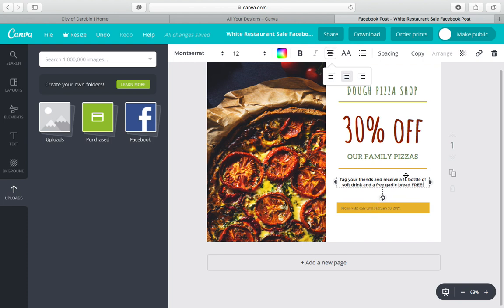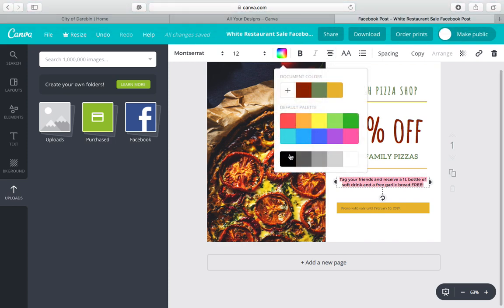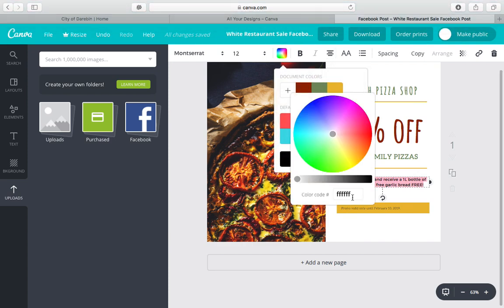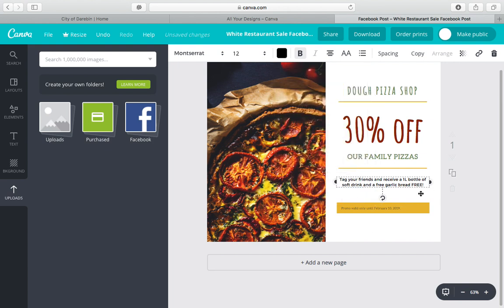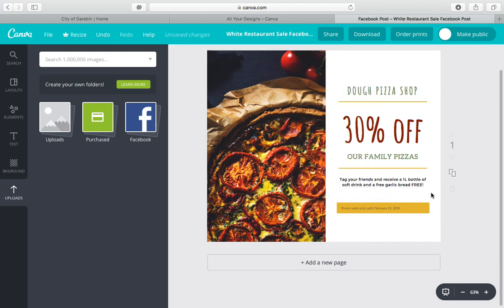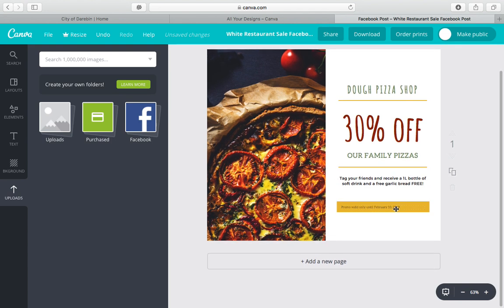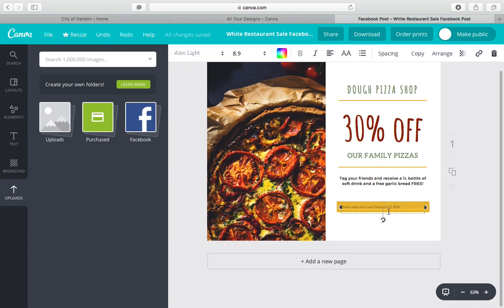And then the colour for this font is black or near enough. So if you look at your brand guidelines, it's literally 0000000, enter, and you'll find that it's that particular shade of black. And then we're ready to move on to our promo.